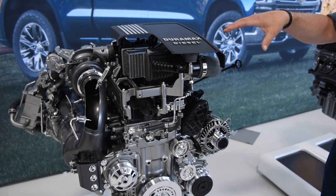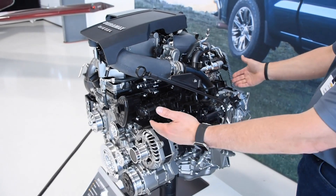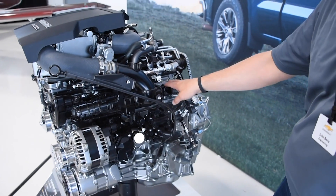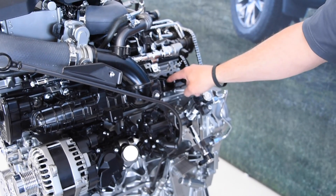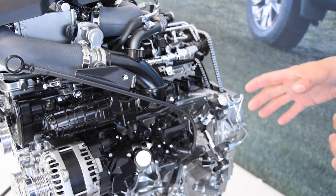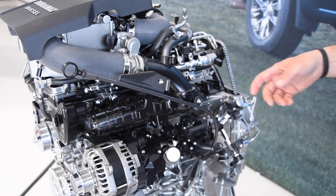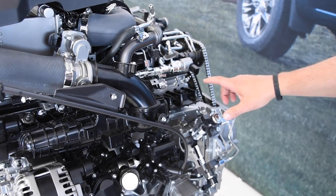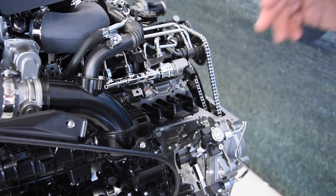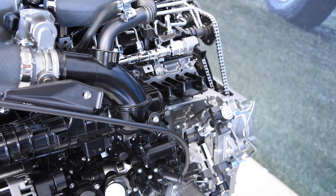Out of the charge air cooler, we come down through the throttle body and into the intake system. We have a swirl valve actuator that goes on all of the intake runners into each cylinder. We have two runners, and one of the two runners on each cylinder has a small flap on it. At low flow, low load conditions, we'd like a little more energy from the air entering the piston to help mix the air and fuel and atomize it better. By turning this flapper valve down at low load, we bias the air going into the cylinder chamber and create a swirl — that's why it's called the swirl valve. This enables better emissions and better combustion.